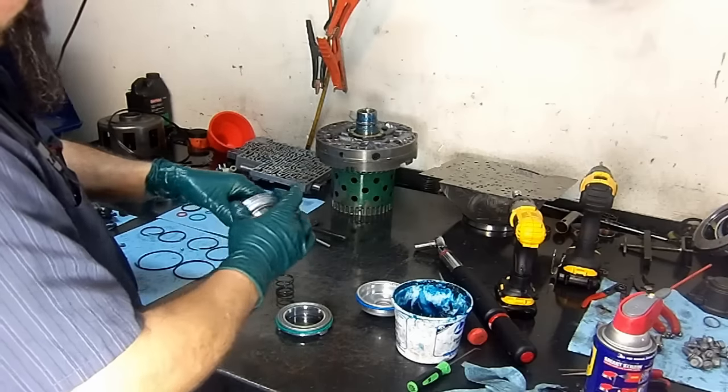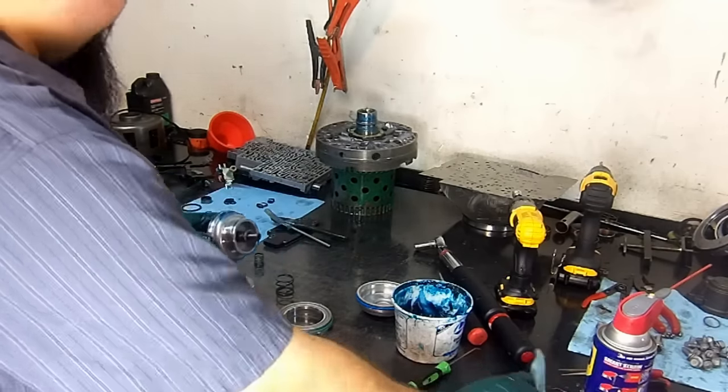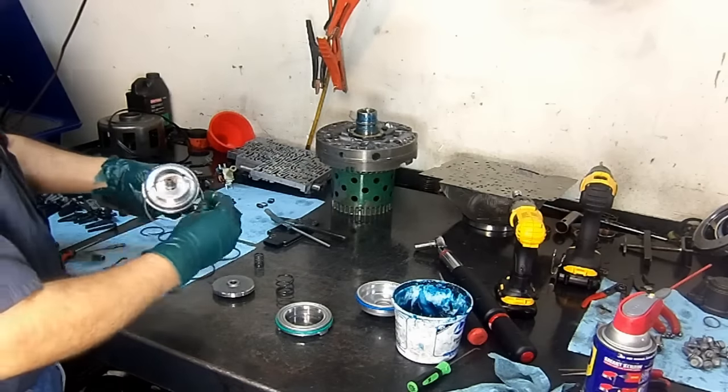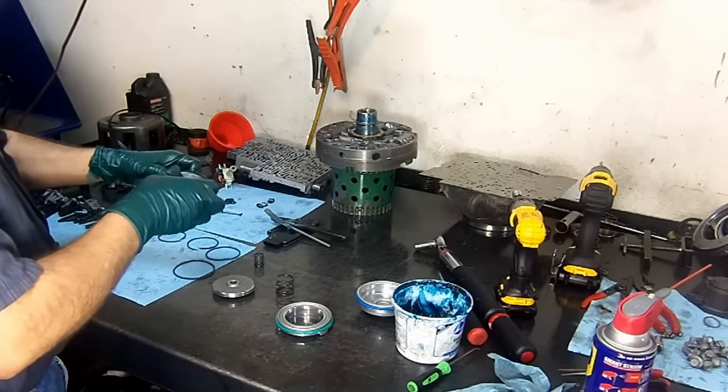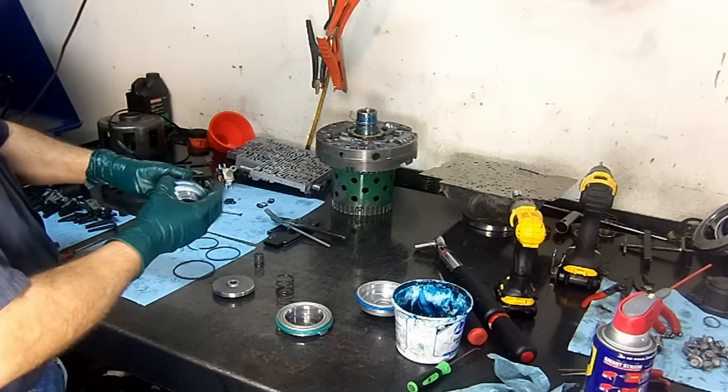Call your parts supplier, find out, get some more information, and they should be able to help you. That's what they're there for. This is all of our sealing rings. We're going to go ahead and install our sealing rings on our servo.